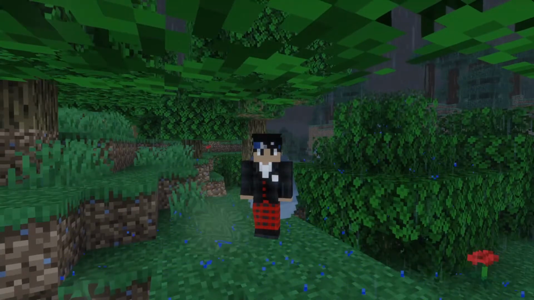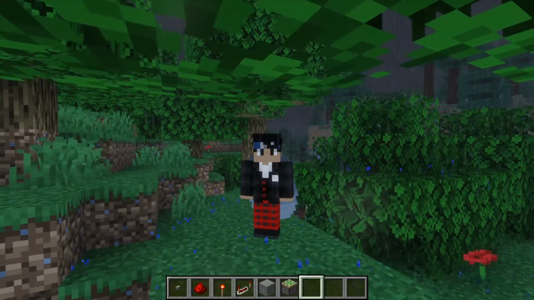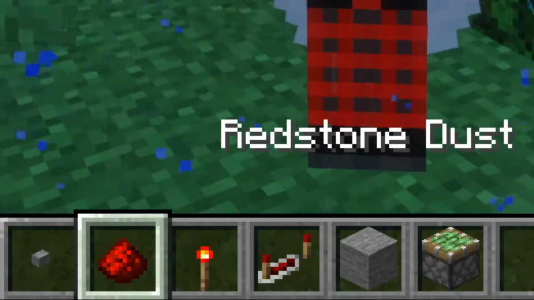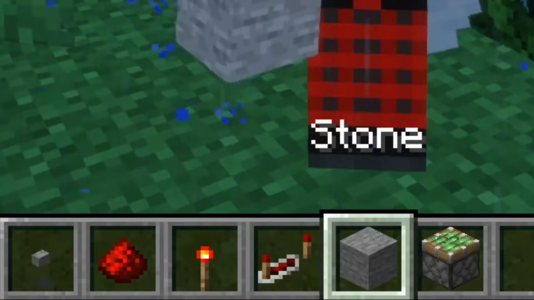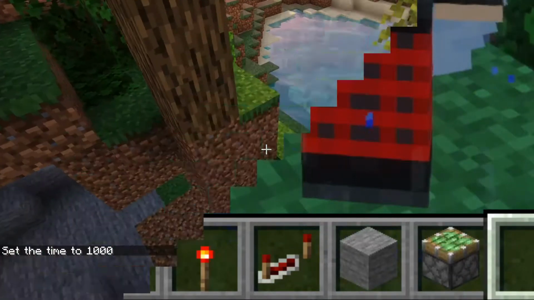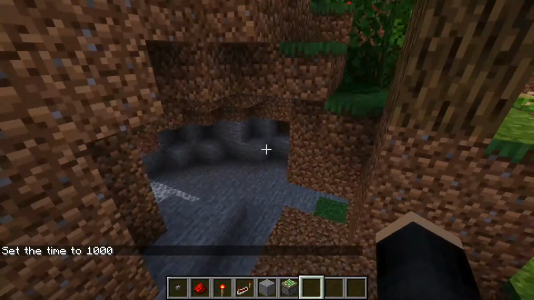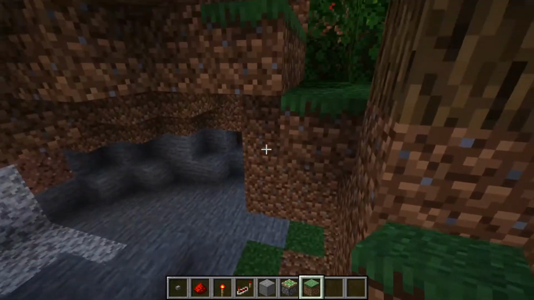There are minimal things you need to build this base. To build the redstone components, all you need is a button to test it, redstone dust, redstone torches, redstone repeaters, any block to build supports, and sticky pistons. Over here, as you can see, I dug out an area to start building the base in. So I want my button to be right here.